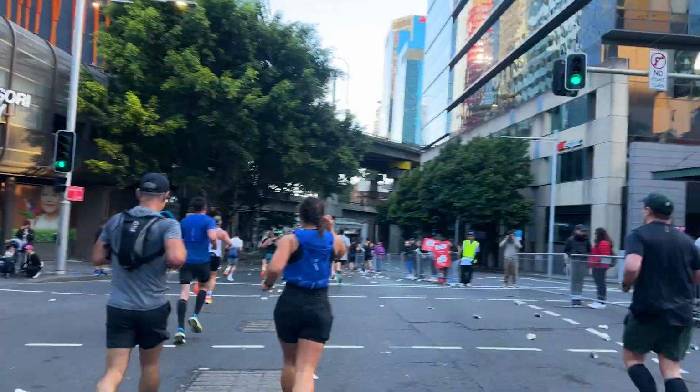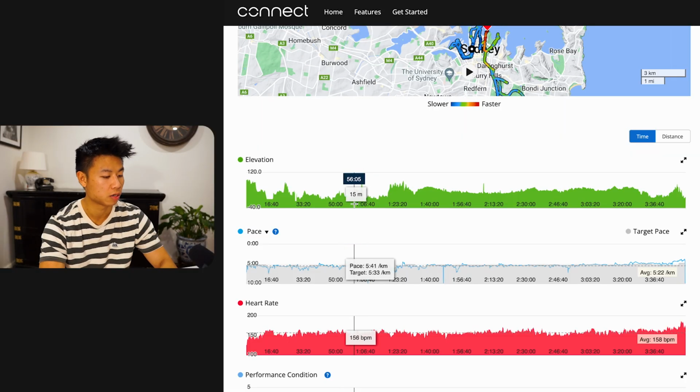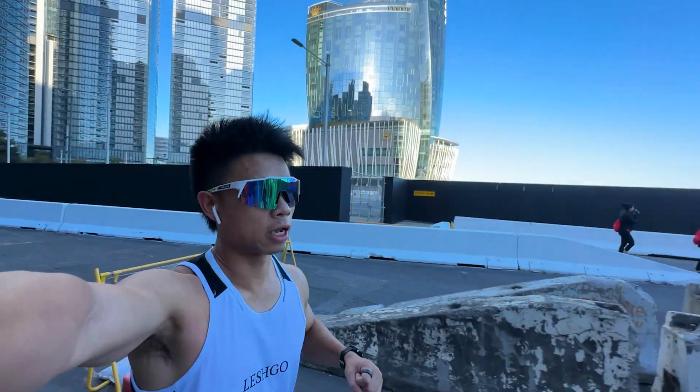Looking at 57 minutes into the race, I've increased to 14.9 strain. My heart rate's still averaging at around 151, which is quite good. So this is quite similar to my heart rate on my Garmin. And at this point, I'm around a 5:40 pace. Was really feeling good and staying steady.